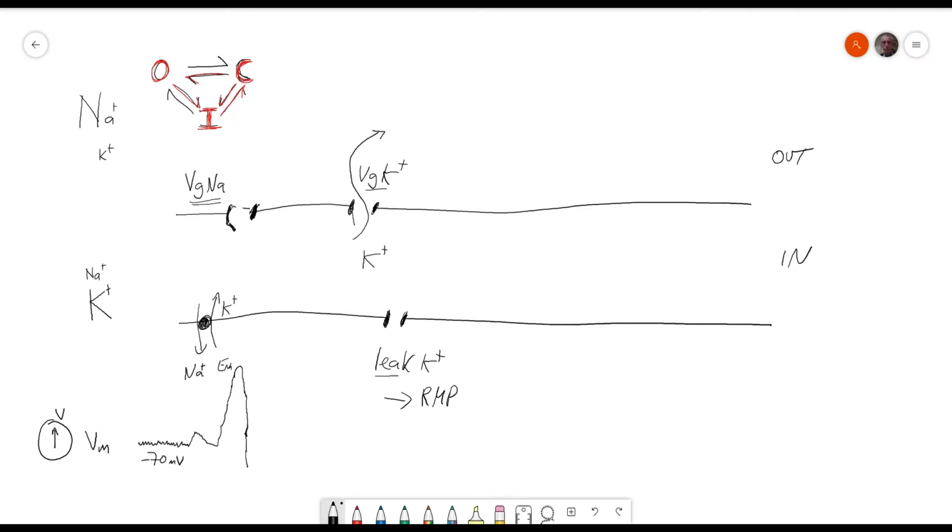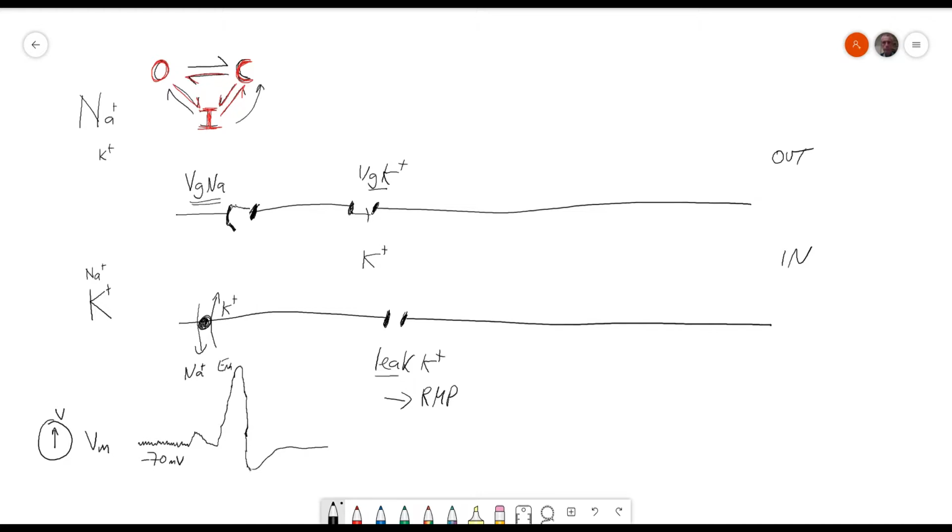So meantime, because we've got down to here, the voltage gated sodium channels have moved into the closed position and can be opened again. But also the voltage gated potassium channels close. So we're not now getting this efflux of potassium. And that means we're just left with the leak currents, and so our membrane potential goes back to where we were before.